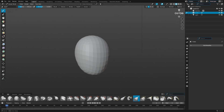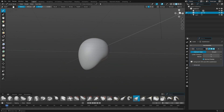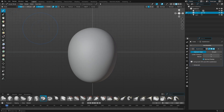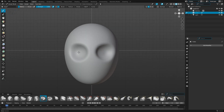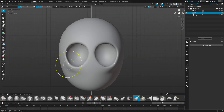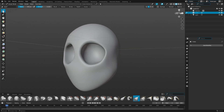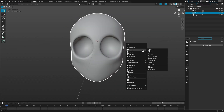I want to kind of go through a lot of the things that I'm doing as I do this. I don't sculpt too often anymore, but I thought, you know what, I haven't done this in ages. The first thing I'll say is that a lot of people get this mixed up and they'll sculpt with a sphere, a circle, an icosphere, or whatever - I heavily do not recommend that. At the top of the sphere or icosphere there are these weird little points that come to a point, and when you sculpt with that it kind of makes things out of whack.